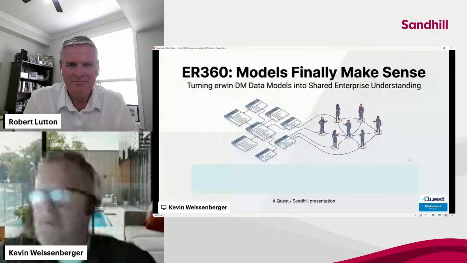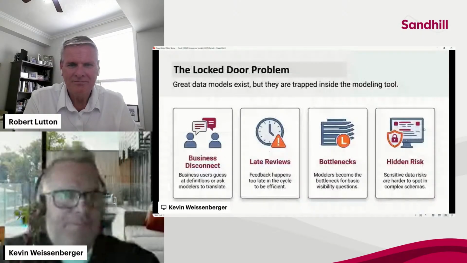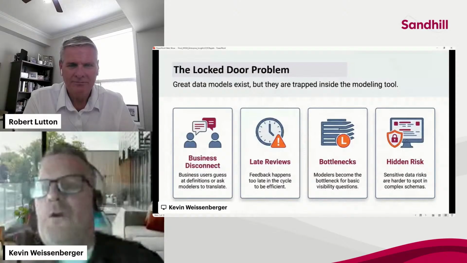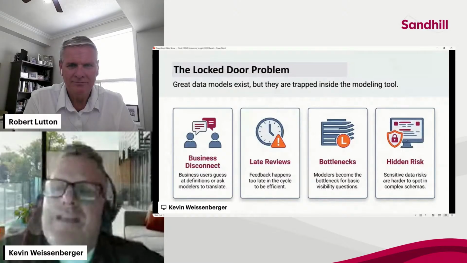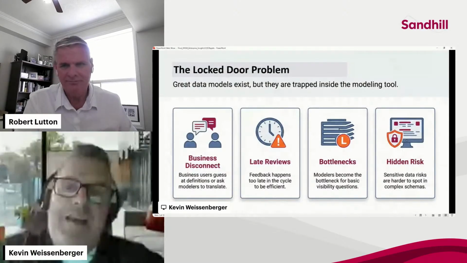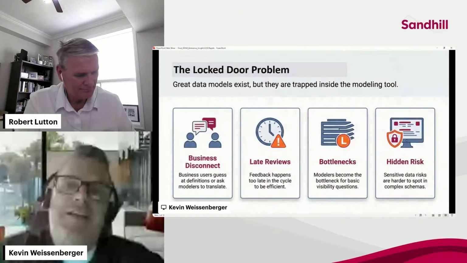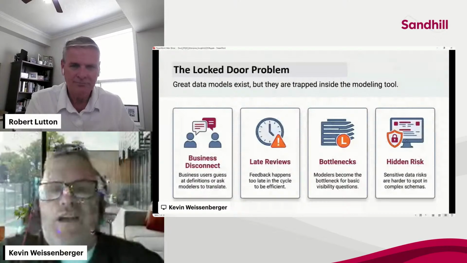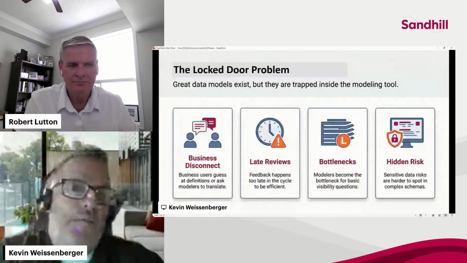Okay, second. Here, what we're showing is the locked door. Many companies may have great data models that exist, but they're trapped inside a modeling tool.